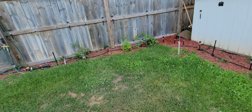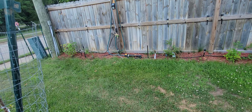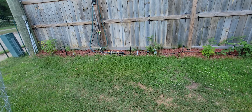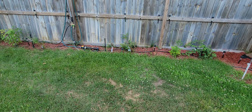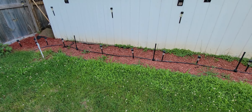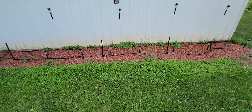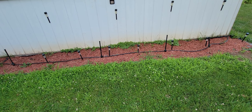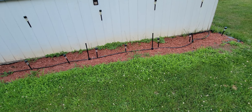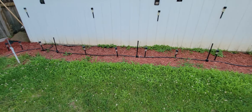We have had two strawberries that I ate. We have gotten probably about a couple dozen blueberries and one raspberry. So things are growing, it's just seemed like it's taking forever. I don't think this was the best place for the strawberries. What I really want to do next year is get a couple of those pocket things that are really tall and really big for the strawberries.